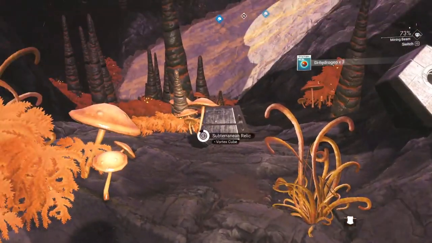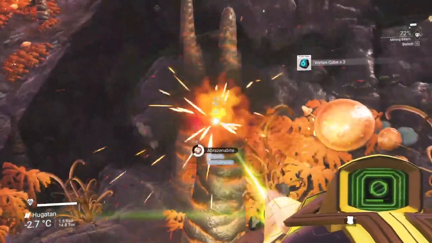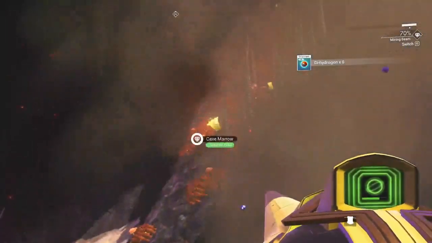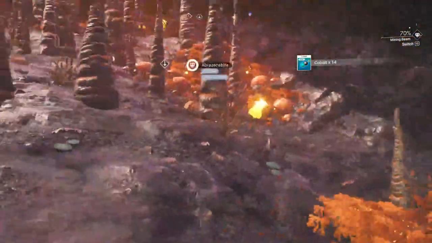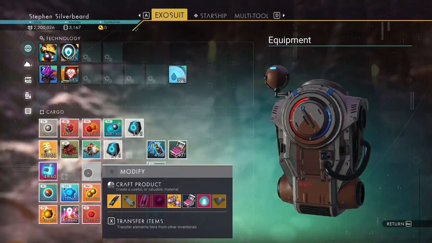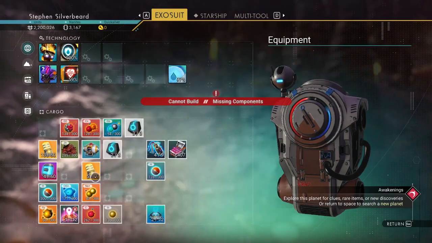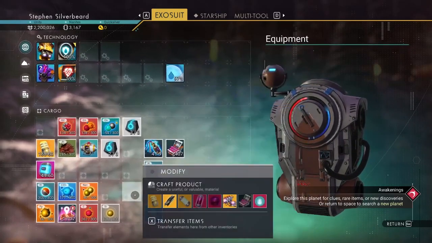Got these. Grab these. Right, we've got cave mount. There's nothing, not seeing anything else in here. Let's just make a, how many iron batteries can we make? About 5 of them. Gives me 18 iron batteries. That's enough to be going on with.